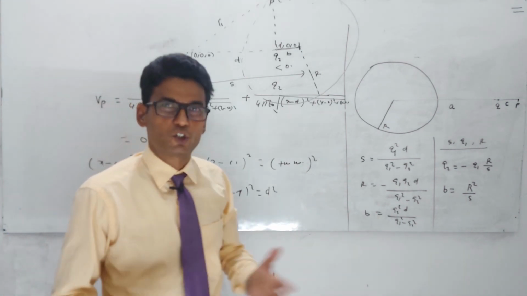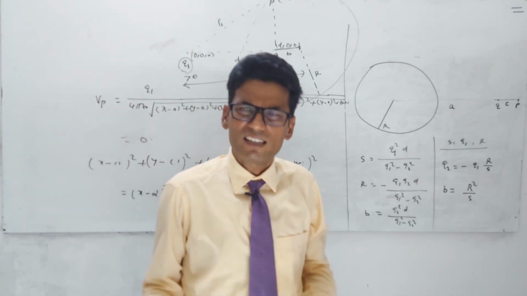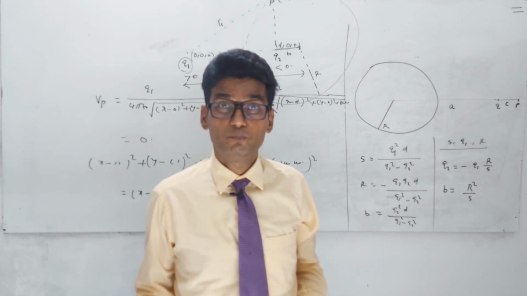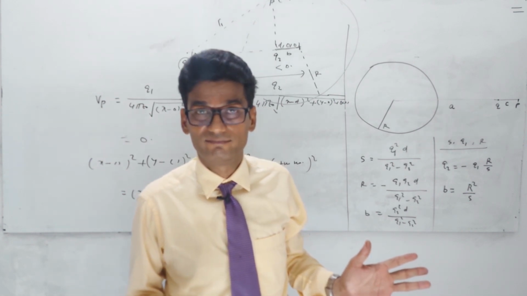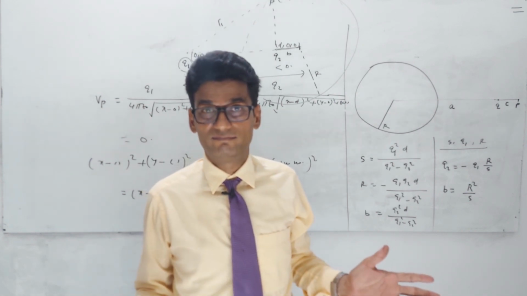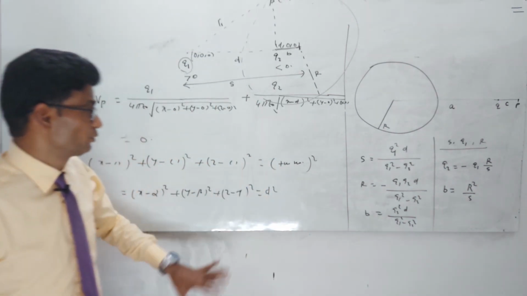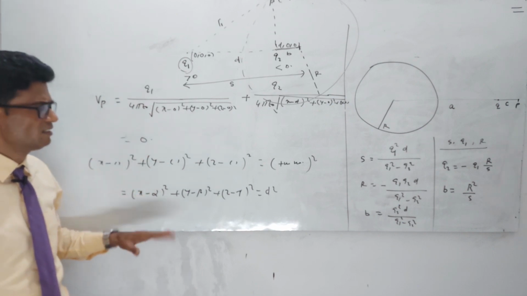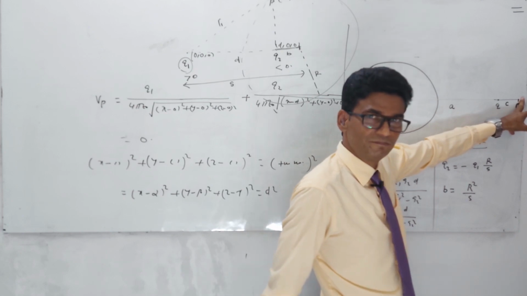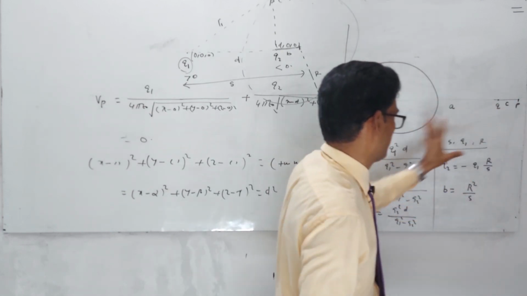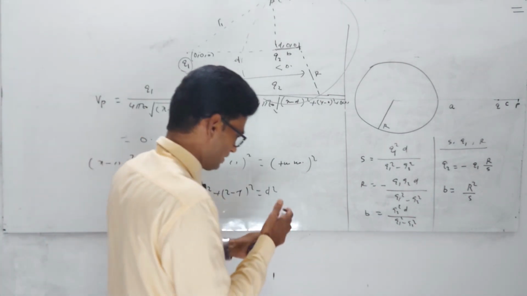Now the problem becomes too easy, very simple. But once you know the image method, otherwise it is very clumsy, very cumbersome. You may try another method. So this is the concept of the image method. Just we are going to use this to find the potential here and then the force of interaction between this sphere and that point charge Q.